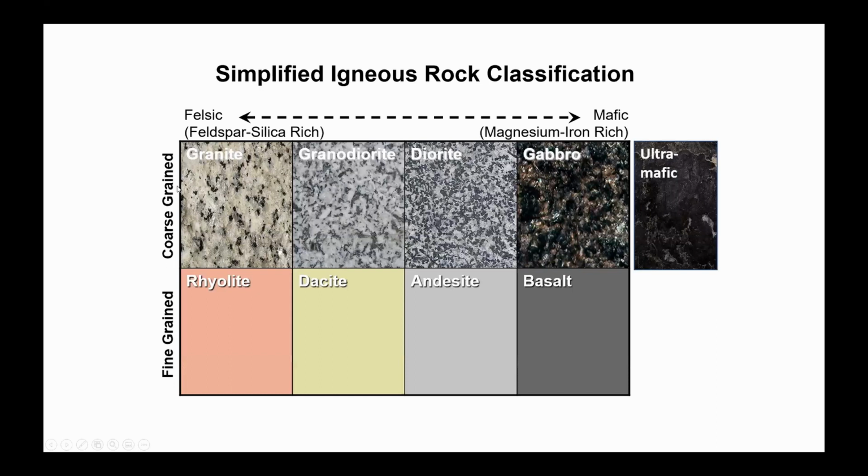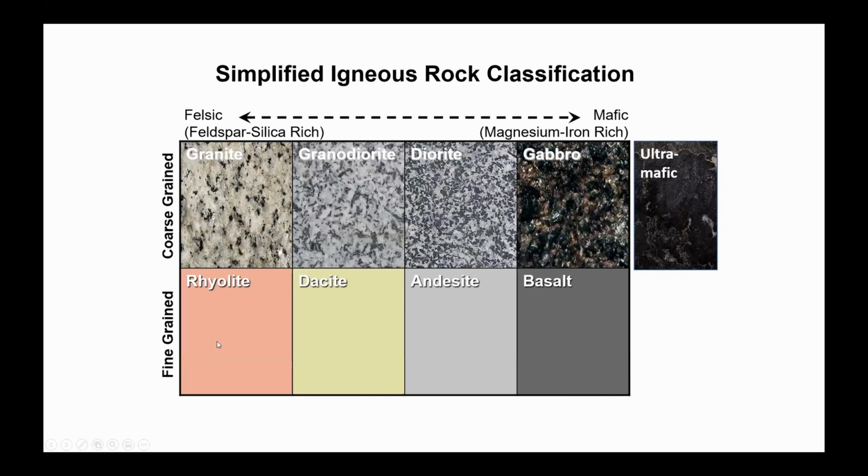Those are called coarse-grained. Examples of those are granite, which are light colored and sometimes pink, and granodiorite and diorite, which are kind of mixed white and black, and gabbro, which is usually very dark, and ultramafic, which are very rare most of the places on land, but very common in Haines. They're very, very black and dark with big crystals, and they have a lot of magnesium and iron in them. Magnesium and iron makes things dark. Feldspar and silica makes things light. So these, from right to left, change the composition of the lava or magma.